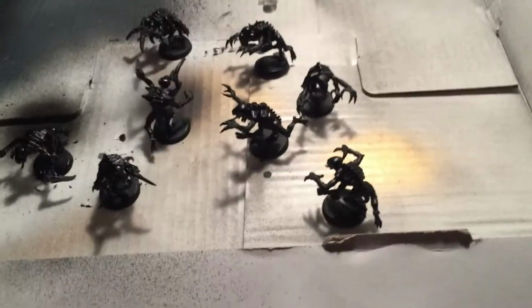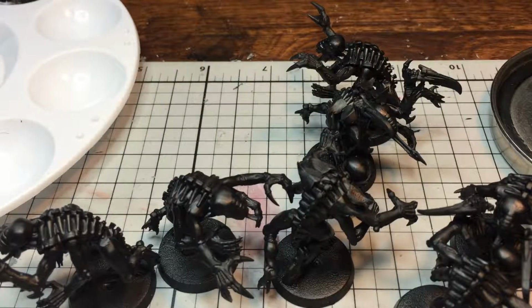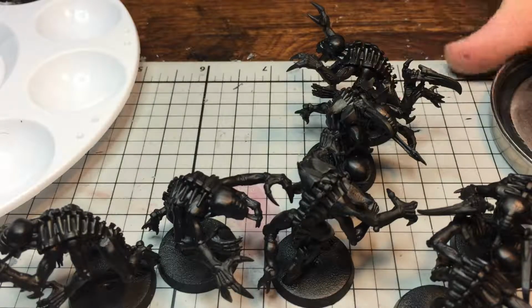Okay, so I've just finished priming. Now I'm gonna get my USB fan on and we're gonna wait 15 minutes. So, I am back now with our Genestealers here.